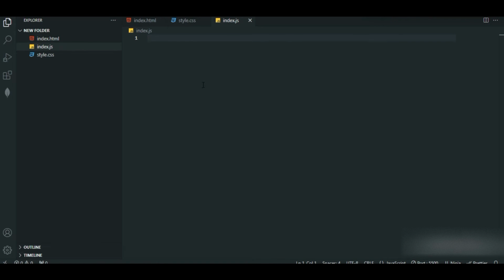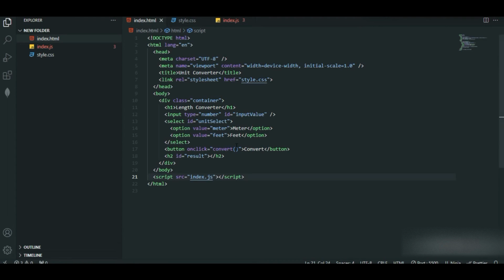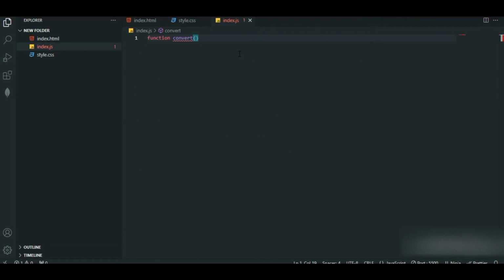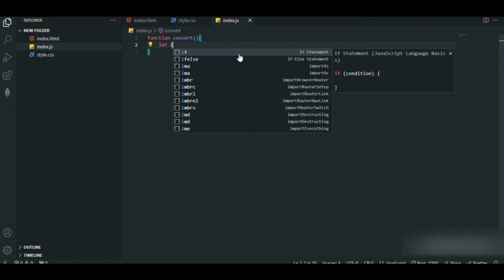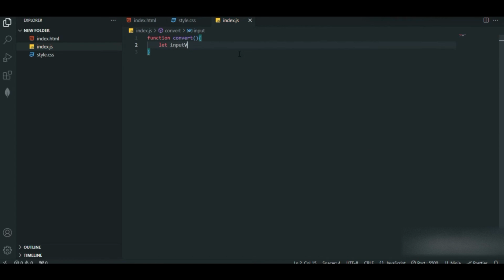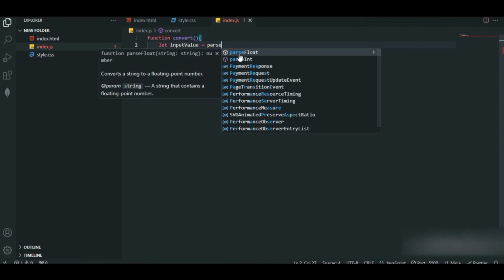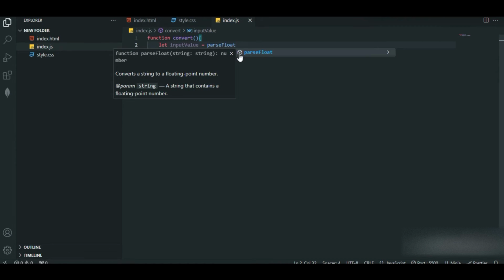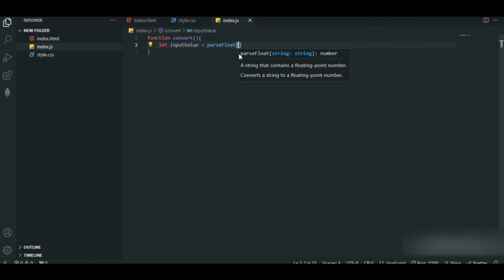What we'll do, I'll just make use of function convert, this one. I'll just copy this one and paste it over here. So first, I'll consider the variable name input value. I'll make use of parseFloat to get the floating point number.